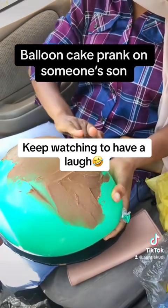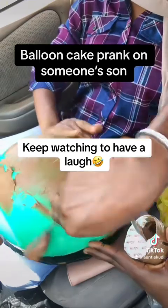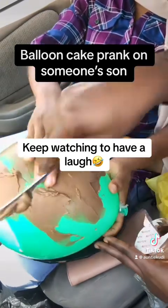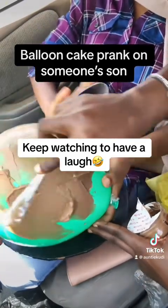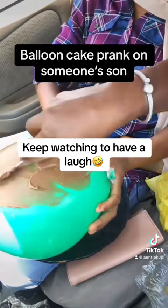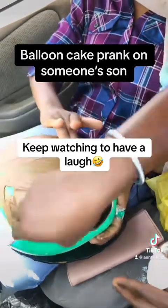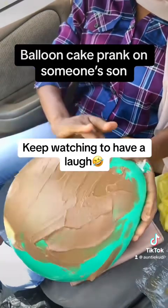First, we put peanut butter on the board so that it sticks with the balloon, and that's how it's going to go. Then we're putting peanut butter on the balloon. We're going to take the peanut butter to every area, every corner, every side. I'm using the spoon to apply, and then my sister is smoothing it out with her hand.